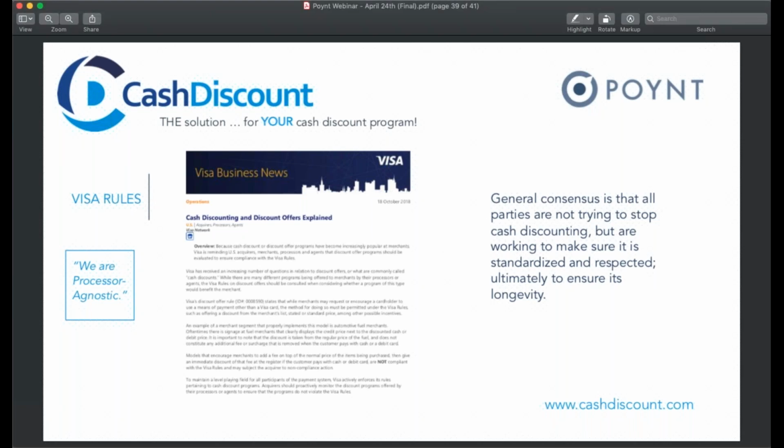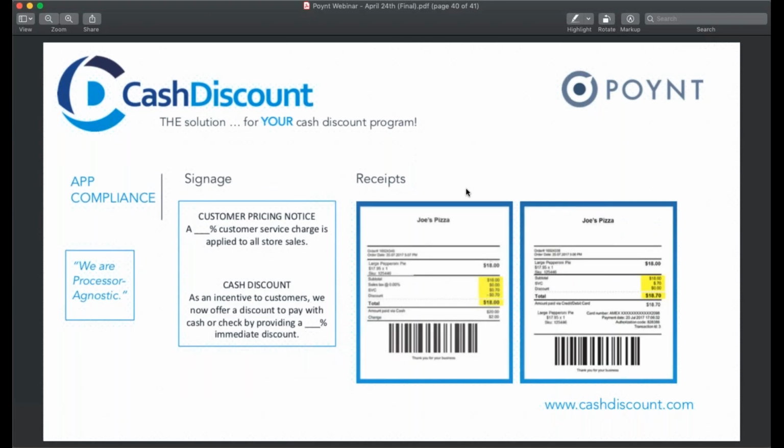Sorry about that. Okay. One of the things I'm trying to figure out is, can you really eliminate all fees? Tell me about that. When someone says, oh yeah, cash discount eliminates all fees, what does that mean? Can you really do that for the merchant? I'd love to hear the way you'd explain that.